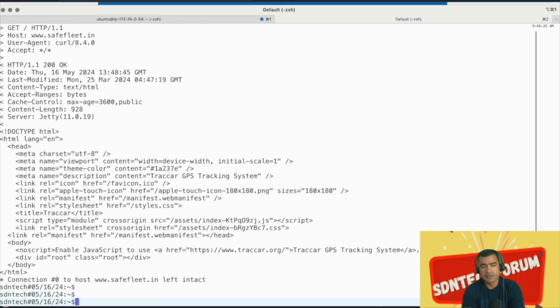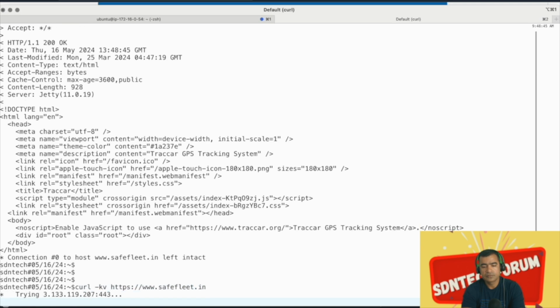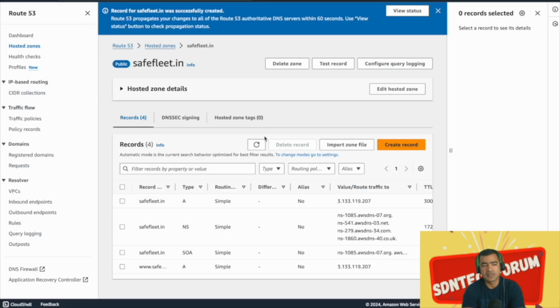So my server is responding, I can connect to it, and everything is looking fine at this moment. But as you can see, we can only connect to port 80 but not HTTPS, which is the goal of this video, to make sure that we enable HTTPS for our web server.